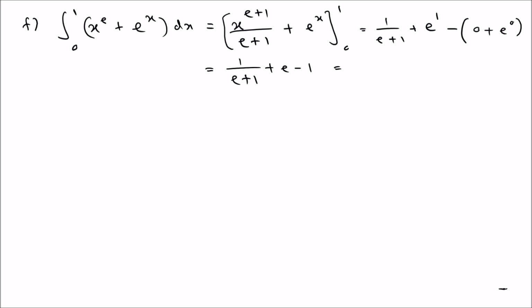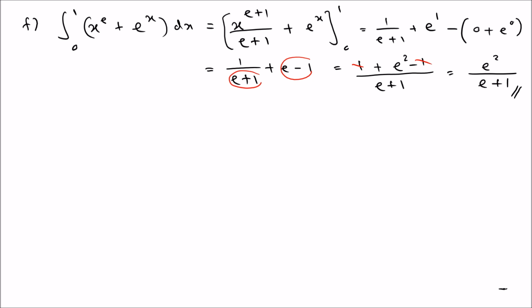So we can simplify this. When you multiply these two, what do you get? You get 1. And then when you multiply e plus 1 with e minus 1, there's a difference of squares. So you're going to get e squared minus 1 divided by e plus 1. And you can see this gets cancelled. So the final answer is simply e squared over e plus 1. So you can simplify up to that.